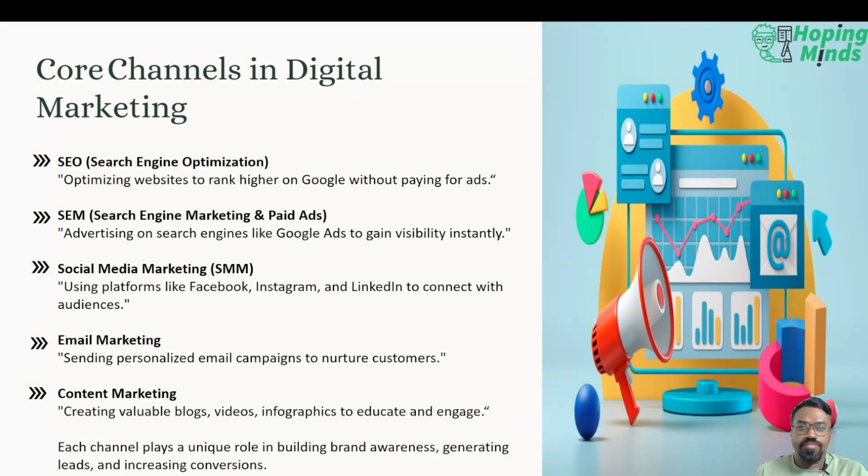Now let's discuss core channels in digital marketing. There are a few core channels, but basically I have mentioned all the core channels in this particular slide. But what I believe is that every business should have their own website, right? If you do not have a website, then you cannot hold the authenticity of your platform or of your sales, right? A website is very, very important, and using that website, we can link all the core channels.